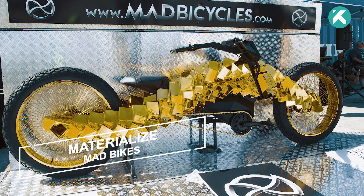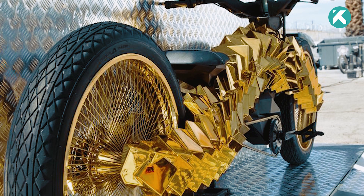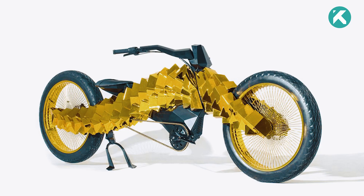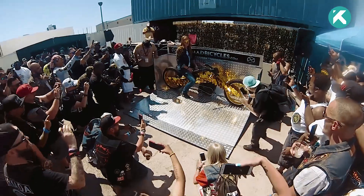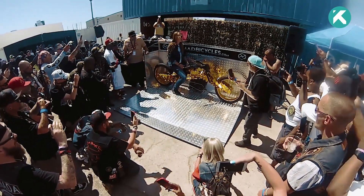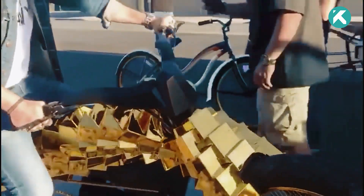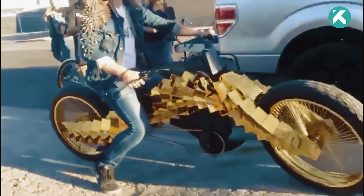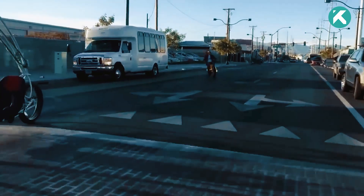The creators of this bike have embarked on a grand mission to inspire others by proving that the impossible is achievable. Their efforts paid off as the bike earned the prestigious title of Best Custom Single-Speed Bicycle at the OBC Cruise Economy in Las Vegas. These masterpieces have been showcased at various events, catching the eye of renowned celebrities like Slash from Guns N' Roses and Will.i.am from Black Eyed Peas.